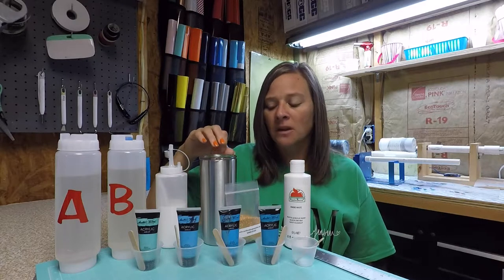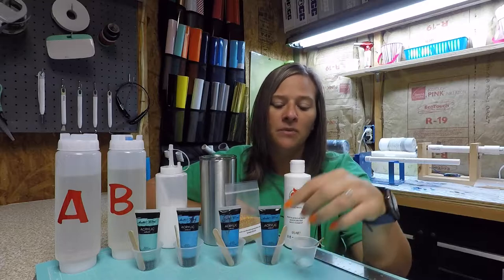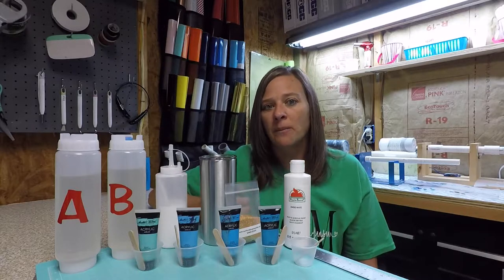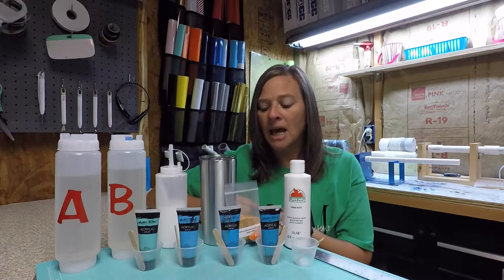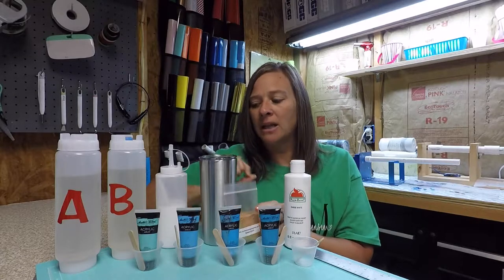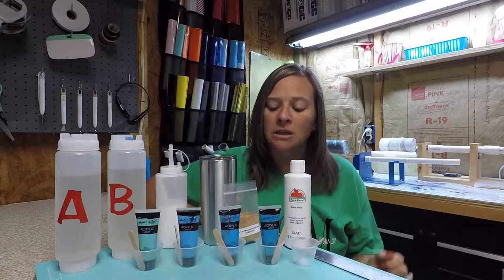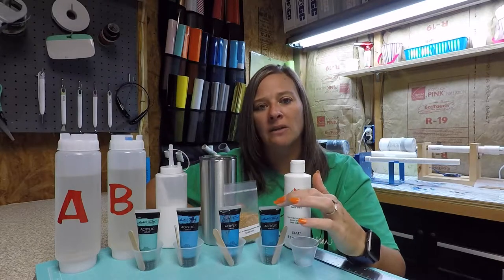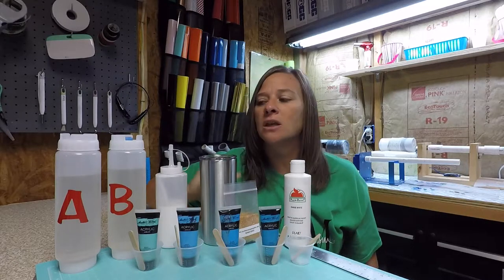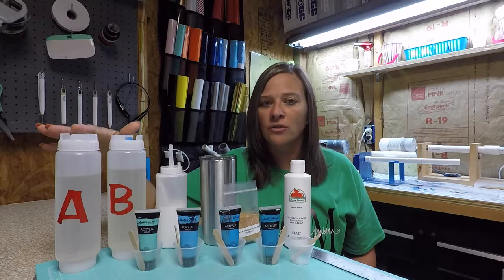I'm using a 15-ounce today made by HOG. You'll need some different variety shades of blue acrylic paints, also a white base paint as well. The other thing that I use — which I think I mix up differently than what I've seen other people do — is I choose to do my sand using the glitter method, adding the mod podge to it instead of using acrylic paints. For each color paint you choose, you will need a mixing cup and a stir stick, so we can take our Part A and B, mix that up, and add it to our acrylic base paint to give it the color we need.